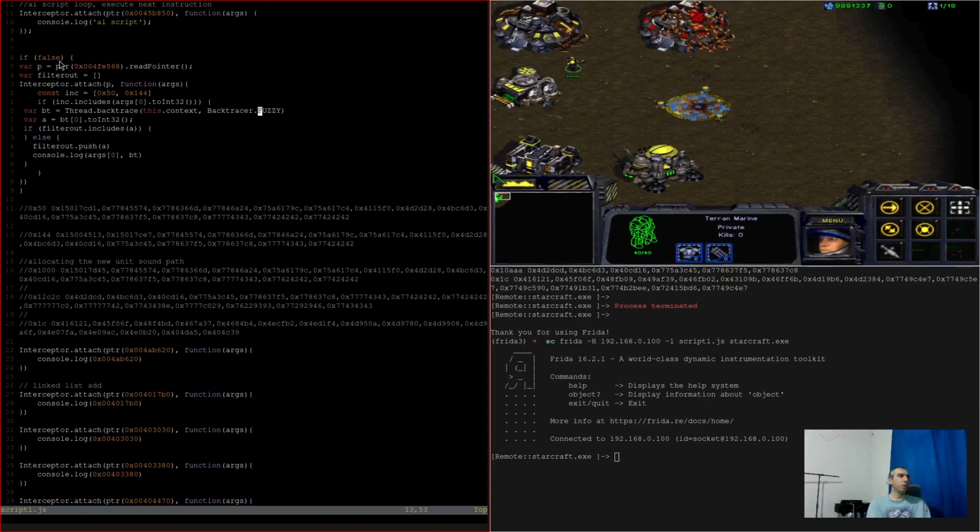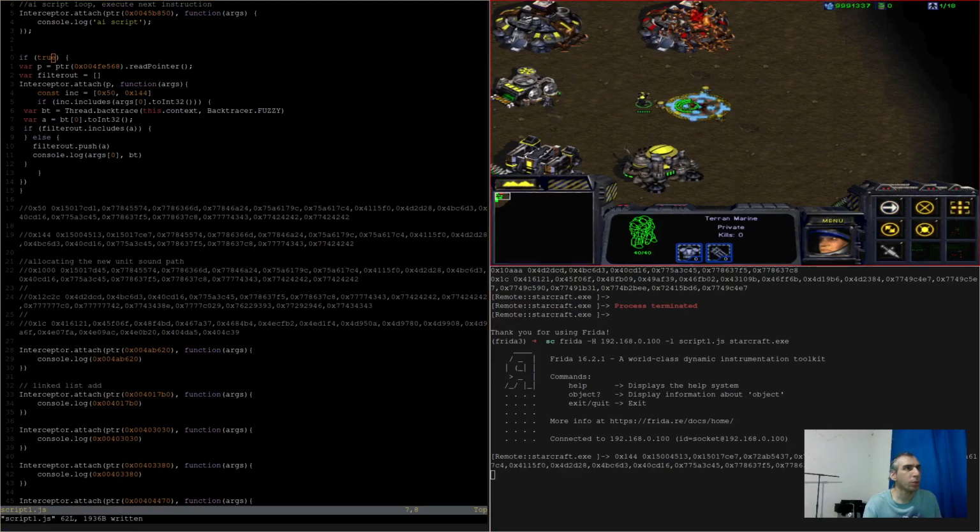backtrace aggregate. I could paint the first color, so let's see what happens.